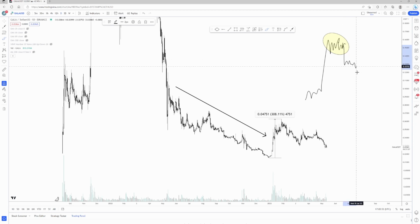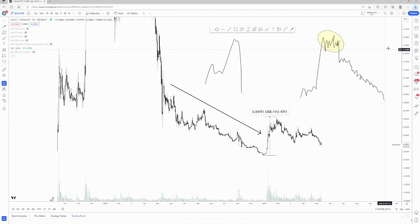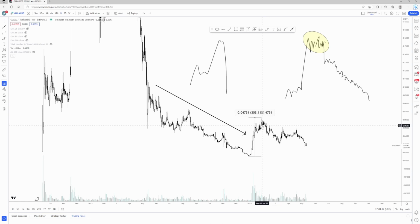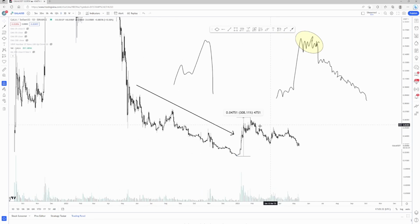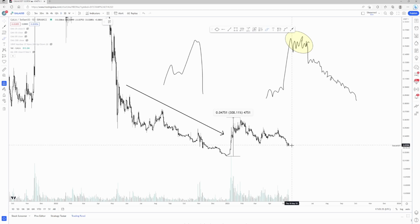And then this is what you see for what happens after. You don't see it go all the way up and then down in one go. Well, sometimes you do if it's a rug or something like that. But you have to study this type of pattern where it's just a slow fucking grind down, because this is what's going to happen. And then you're going to get some of these pumps like this in February and January where you think that price is totally reversing, but it's just not, okay? Shit like this is not reversing. It's just a dead cat bounce. It's going to be great for you to exit. So for example, if you bought back here, you can exit in these situations, but fully expecting this to just keep grinding down.